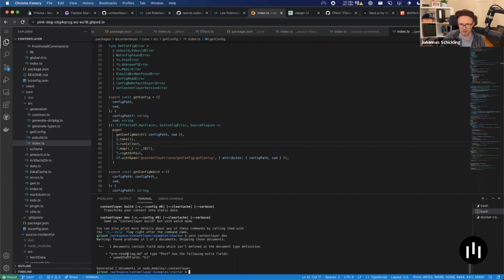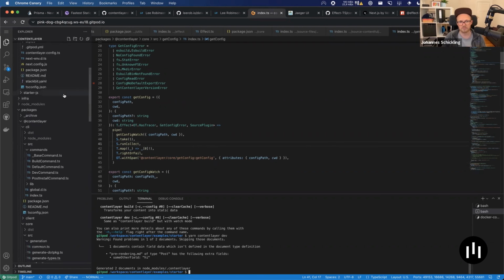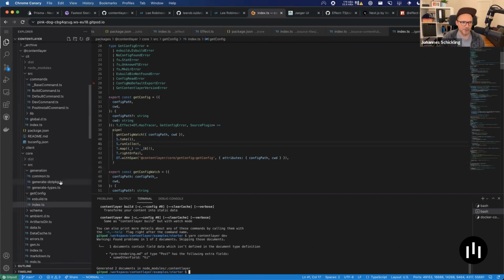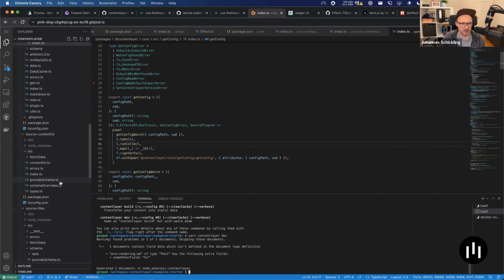So for example, if there is a field that's not defined in the definition: what is the name of the field? What is the value of the field? In which file did this occur? For each of these cases, I've covered as many as I could think of and created error cases.